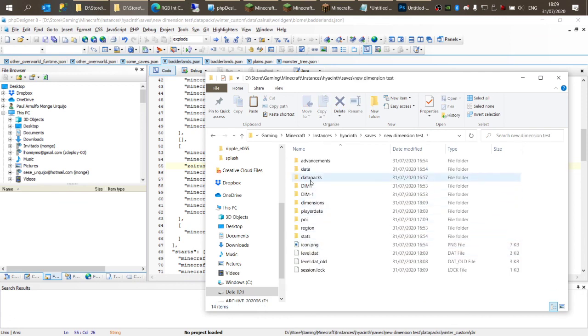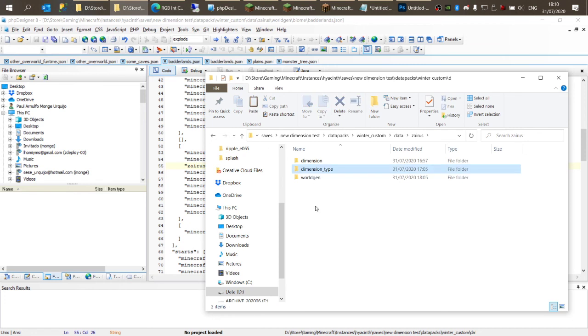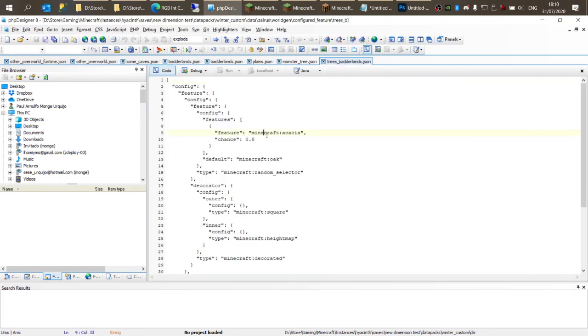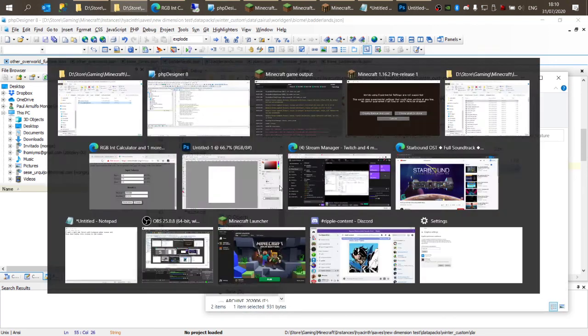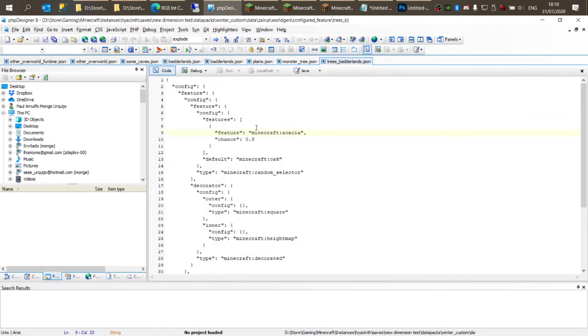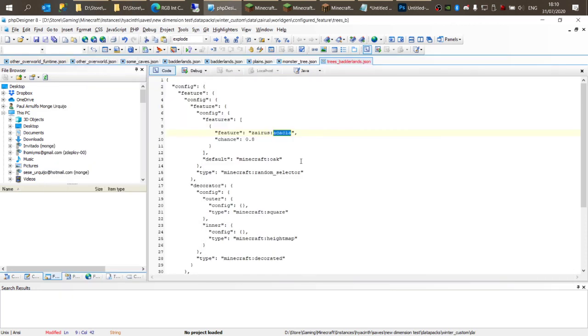New dimension test, data packs, custom data, Xyros, configure feature, trees Badlands. And in the trees Badlands, we have Minecraft Acacia here. We have to change this to Xyros Monster Tree, like this.